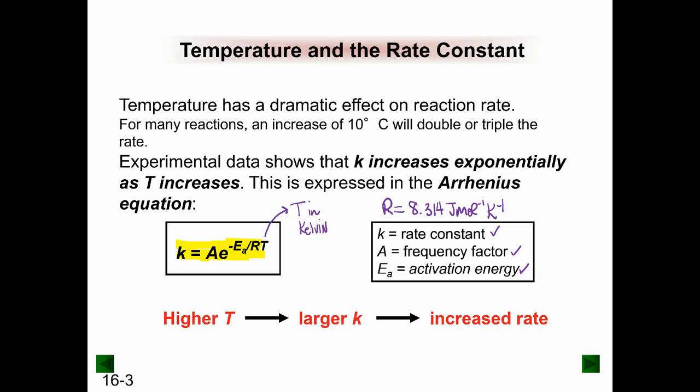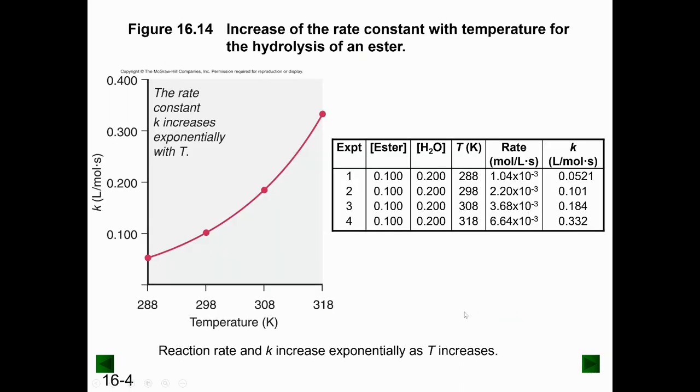Okay, so as the temperature increases, more of those molecules are going to be colliding, and that's going to increase the rate of reaction. K will go up. But if you look closely at the relationship with e, it means that it's going to have an exponential relationship. So K increases as temperature increases, but that relationship is exponential. And we can see that in the next graph.